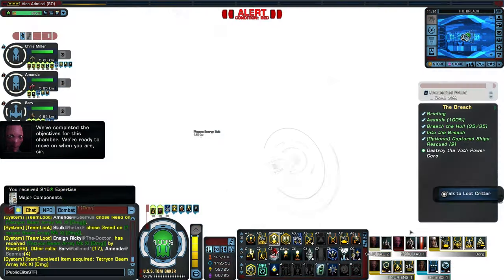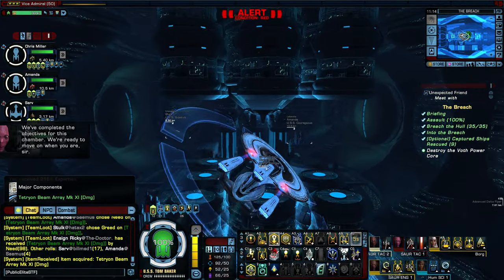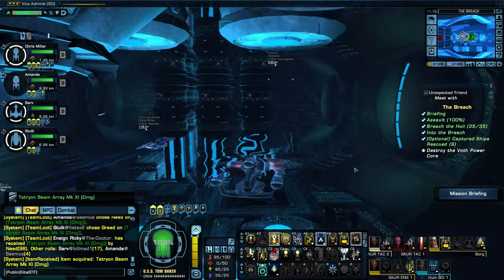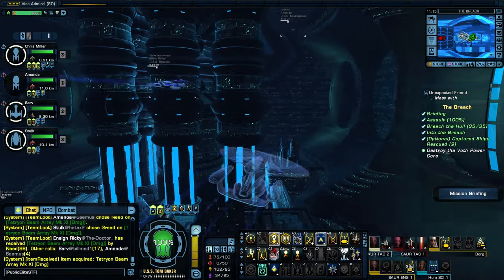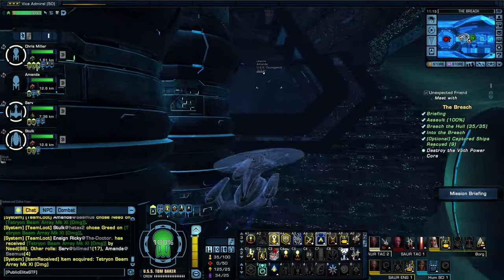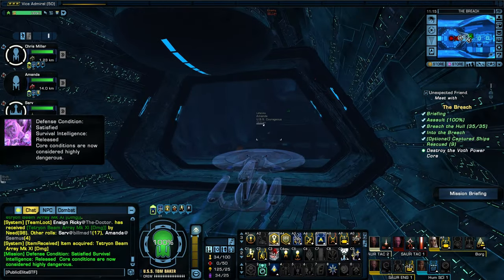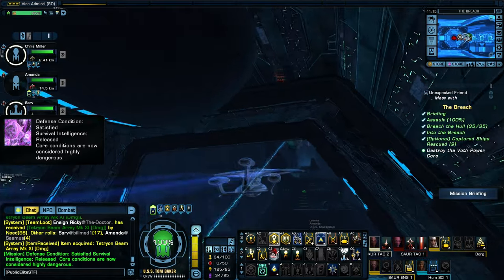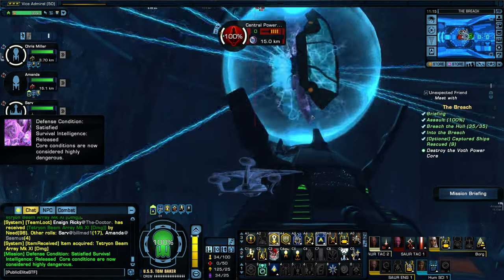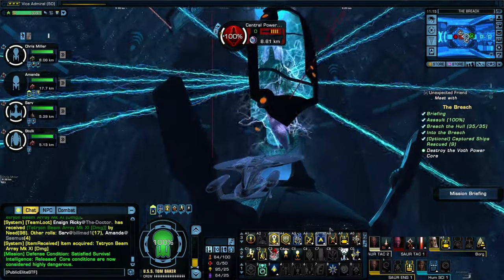Now we can go to the main power core. I will cloak as we go inside, and I will position myself. I like to stay toward the bottom, angled up, right at the edge of firing range, if I can. That'll help protect you. You won't die or explode as much. It'll still teleport you every now and then, though.